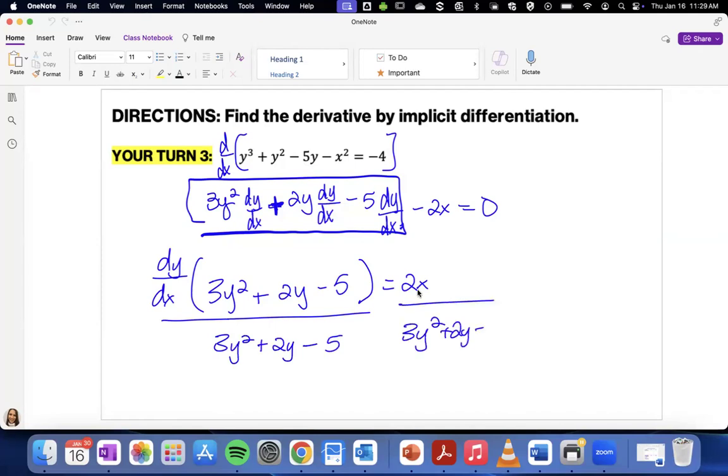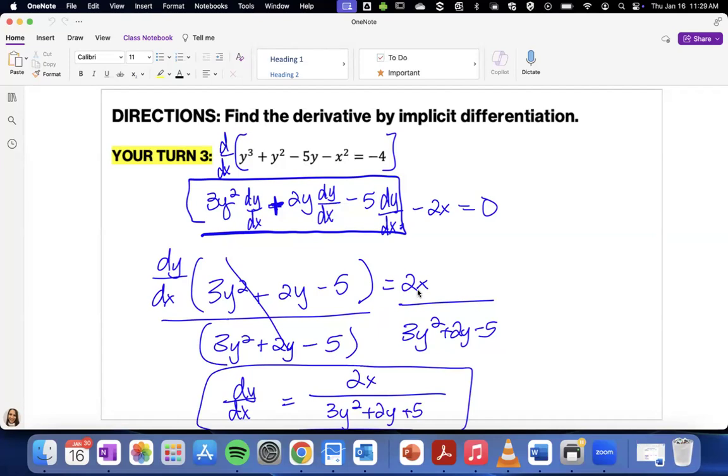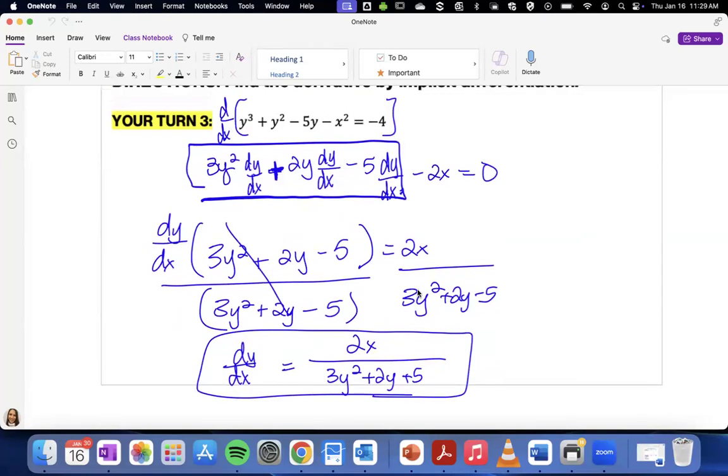Boom. And you got your final answer. dy over dx is 2x over this business. That's it. I'm not going to make these incredibly hard or anything. I don't know what you're going to see in college, but implicit differentiation was kind of like, hey, here's implicit differentiation. Moving on. And it kind of leads into what I'm going to teach next, which I'm going to be more heavy on for that.